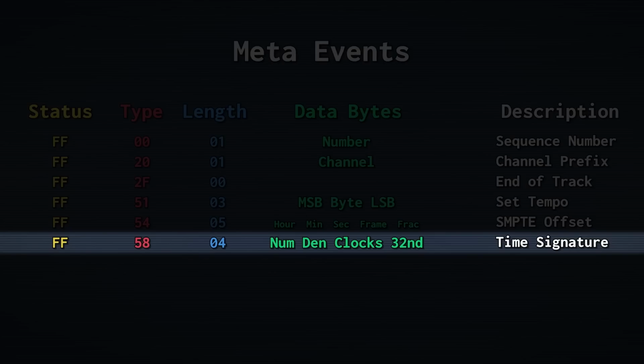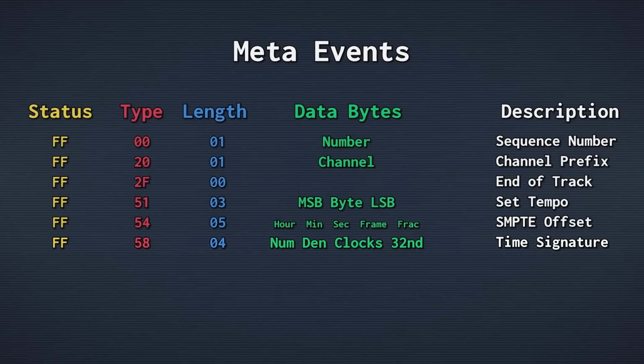That's our real denominator. The third byte represents how many MIDI clocks are in a metronome click. The fourth byte represents how many 32nd notes are in a quarter note. This may seem redundant because isn't the amount of 32nd notes in a quarter note constant? Apparently not. I'm going to be honest, I don't really get why this would be a thing, but that's what the documentation says. But for a simple MIDI player, we don't really need the last 2 values. We just need the numerator and especially the denominator.